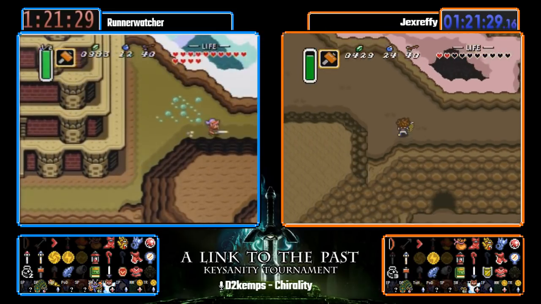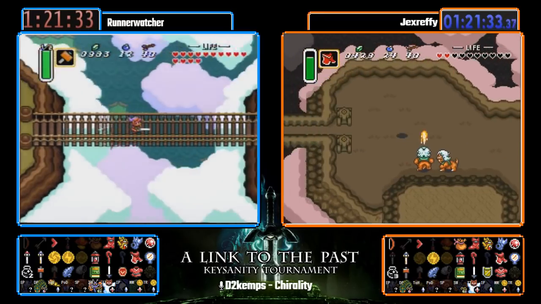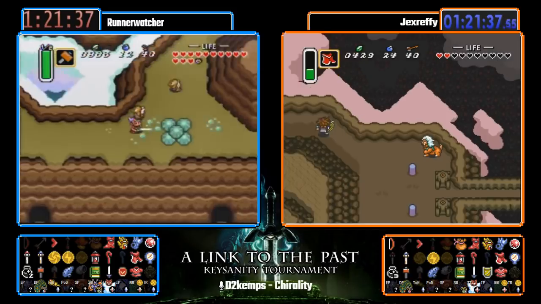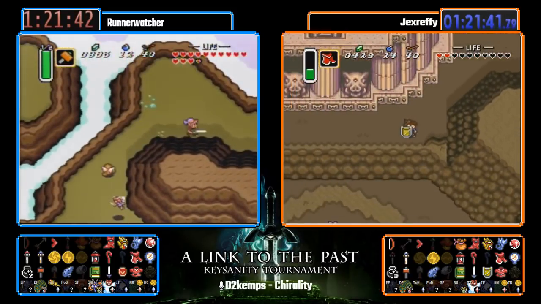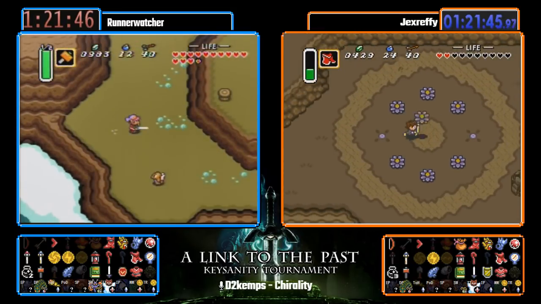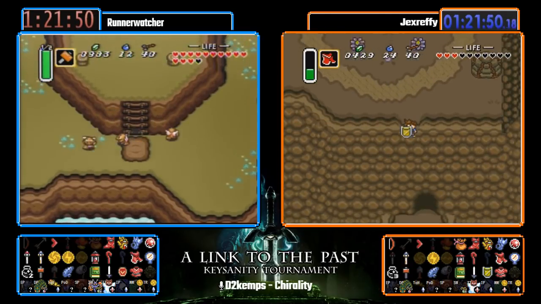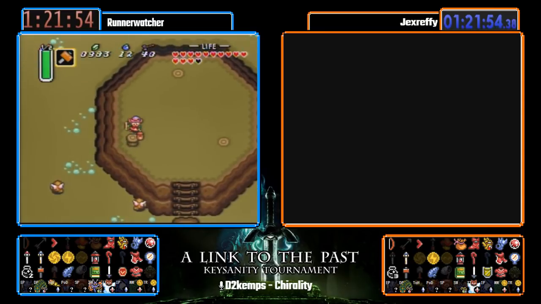Yeah, let's be clear. I don't know which player it advantages the most. jexreffy is going to have the bow for his first dip into pod, but he didn't have to go in Eastern Palace 3 times. It's going to be twice. It's going to be able to full clear it. So jexreffy, by finding that bow, saved himself more time than Runner Watcher.